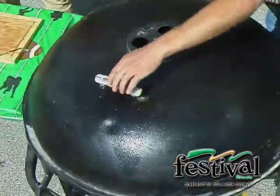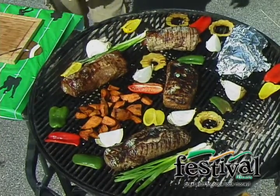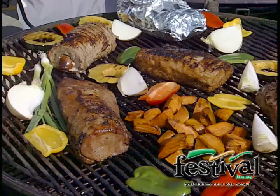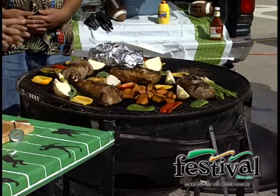Well, hey, we shall. Should I do the unveiling, sir? You shall. Ta-da! Look at them babies, huh? First of all, can we introduce you folks to Big Bertha? That's what we call our outstanding 36-inch charcoal grill.